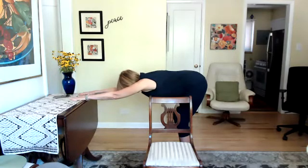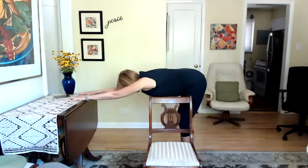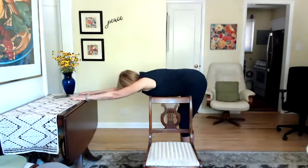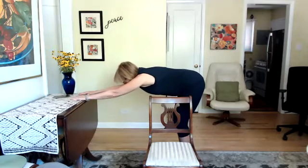Find your down dog. If you want to get a little bit more of a hamstring stretch, they're a little stretched out now, so you can straighten your knees. Feel that hamstring stretch, belly's reaching up, that low belly, and find your pose. Enjoy the stretch. Big breath. Each time you exhale, hip bones back. Each time you inhale, top of the head reaches forward, and don't overstretch. If something doesn't feel good, bend the knees, back out a little bit.